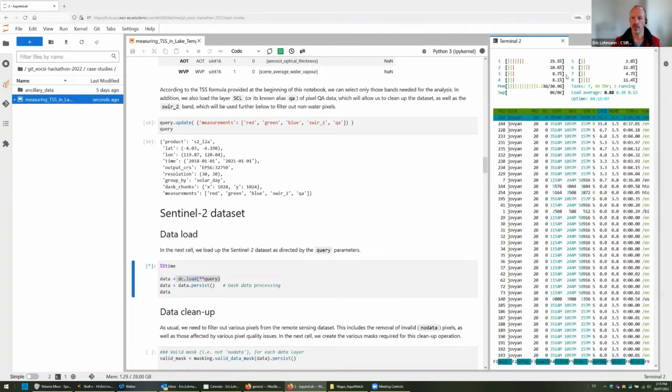So I can see what's happening from a computational perspective, but also from a memory perspective, because as I load more data and I create new variables in my JupyterLab environment, this will increase the memory that's being used in this environment. And as I've said, we've got only 30 gigabytes worth of memory.